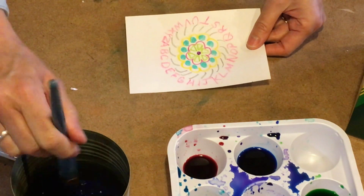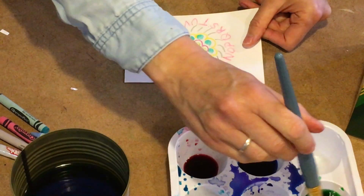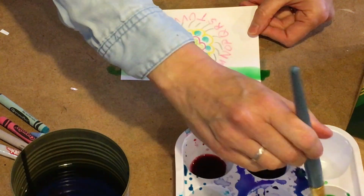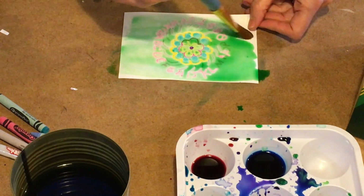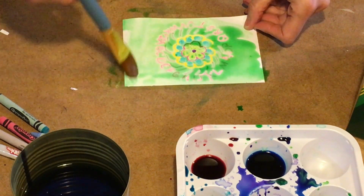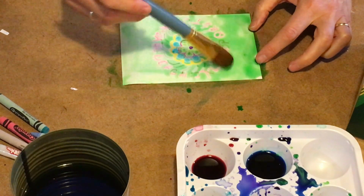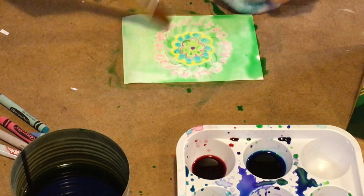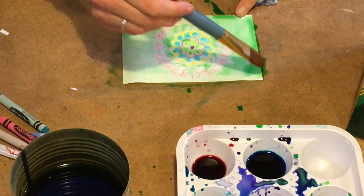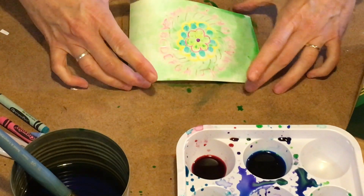Once you've got that done, again, we're going to just wash it right over the top. This time, let's go with green. My green's not quite as dark as my other colors, but you know what? That's okay. I could probably add a marker or two to my watercolor paint. I'm trying to add more paint, because I want it to be darker, but you know what, that looks kind of cool anyways. Okay, so awesome, there it goes. I'm gonna set that off to the side.